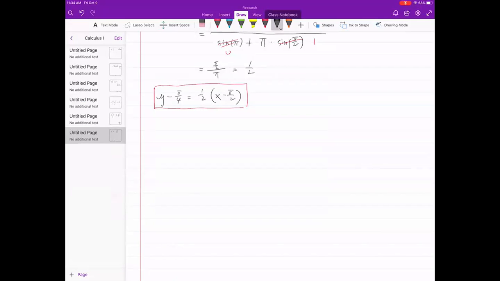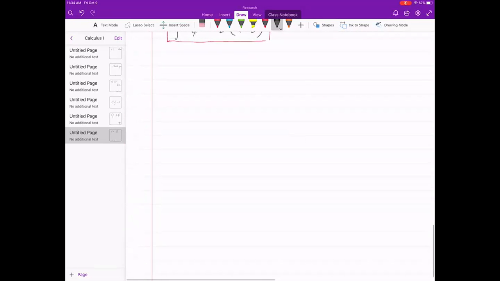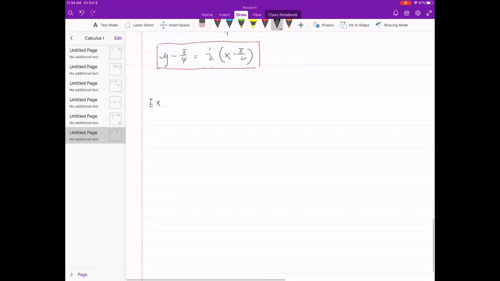Do we need more examples on implicit differentiation? If yes, click yes. Otherwise, we will move on. Oh, we still need more. Okay, try this one yourself. Let's try y over x.